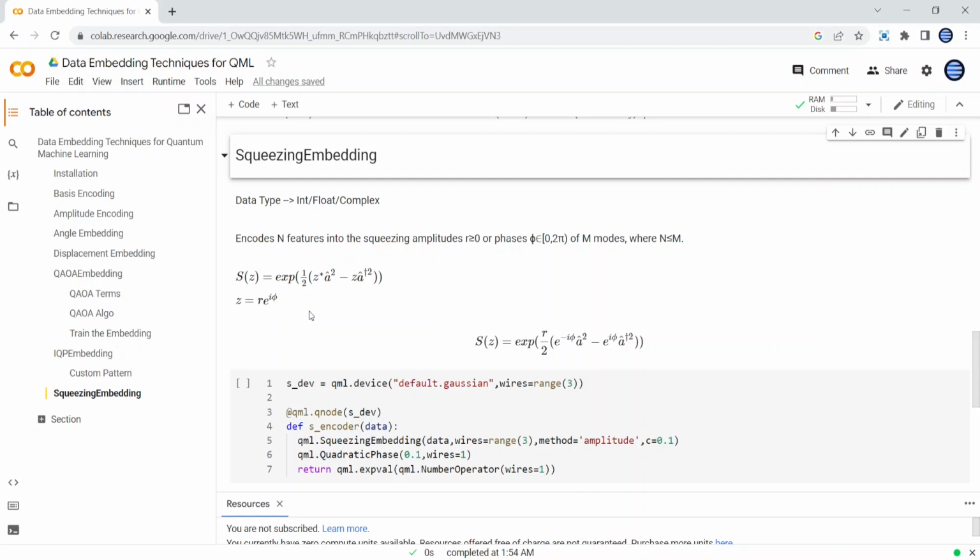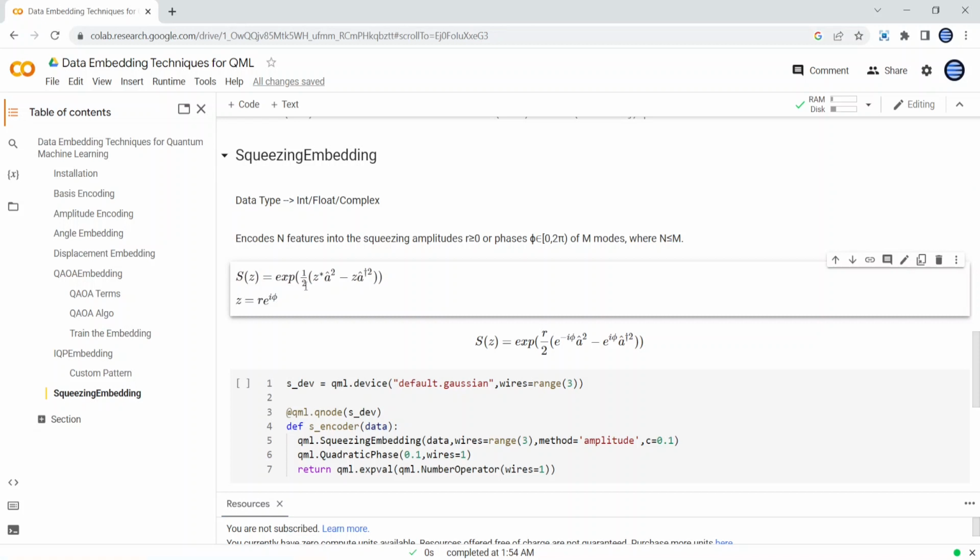And the name comes from the squeezing gate that we are using here. So now if you remember, this is very, very similar to the displacement embedding that we have seen previously. The only difference is here if you see the 1 by 2 term, and the squared operators. That's a very big difference mathematically.